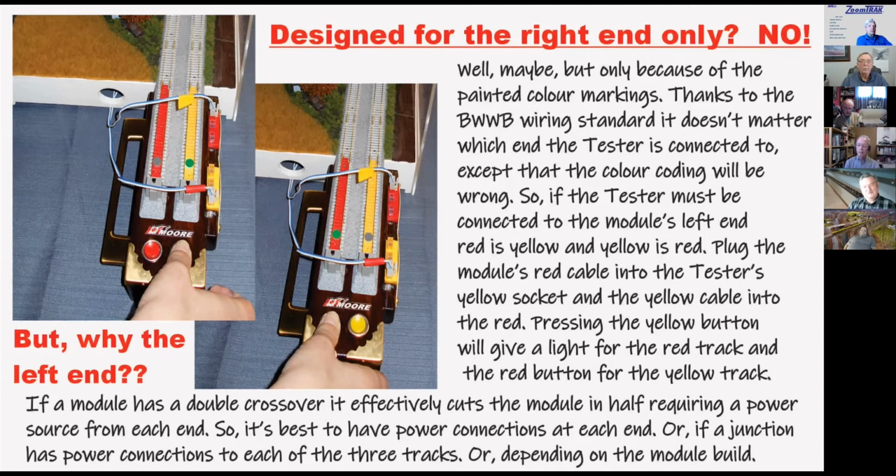If a module has a double crossover, it effectively cuts the module in half, requiring a power source from each end. So it's best to have power connections at each end, or if a junction has power connections to each of the three tracks, or depending on however your module might be built.